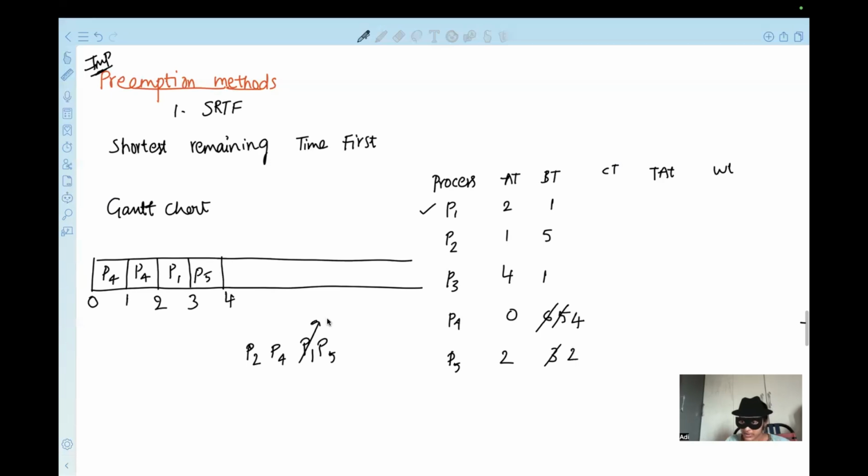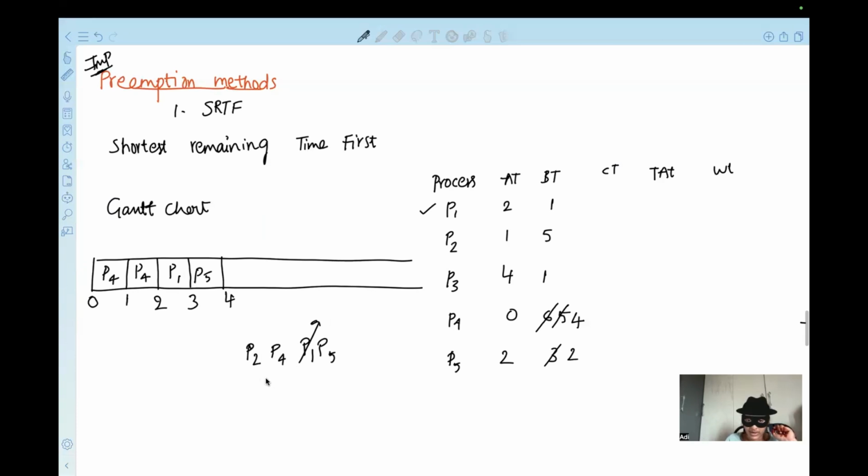Why are we doing this? Because an interruption is occurring. If one process is running and there is another process with more priority than the current running process, the current one will do only its 1 unit of time and wait, and the other process comes into the CPU and runs. If again another process comes, then these two will wait and we'll make that process run. But we look at the lower burst times. If they have the same burst times, again we go to the arrival time. It is similar to shortest job first, but here we are running only 1 unit of time.